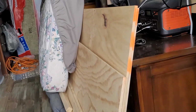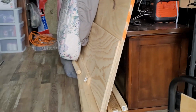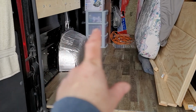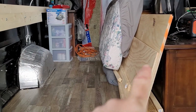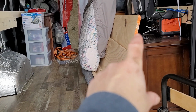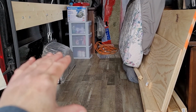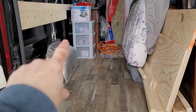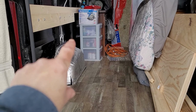And I got this from Home Depot last night. I think that's 1/2 inch or 3/4 inch plywood, and that's going to make up the garage part of my van. So the rear part underneath my bed, it'll have these as walls. These are spare pieces. I may just use them to box out the wheel wells so that there's a platform in which to put my lithium battery once I do finally receive it.